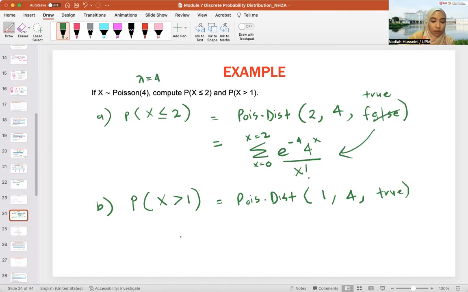Does the X have to be greater than some number, or does the X have to be less than some number? X should be greater than 0, so not a negative number. Okay, non-negative integer, correct. But for Excel, how do we approach this problem? What does the Excel calculate? If X is 1, does it calculate anything that is greater than 1, or does it calculate from 0 to 1?